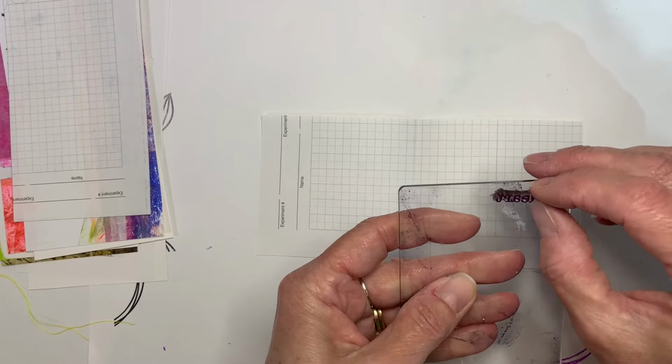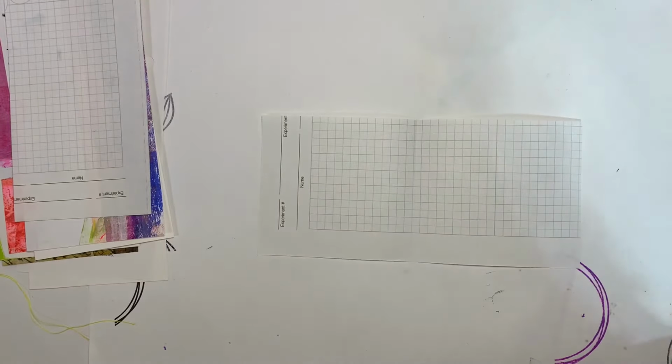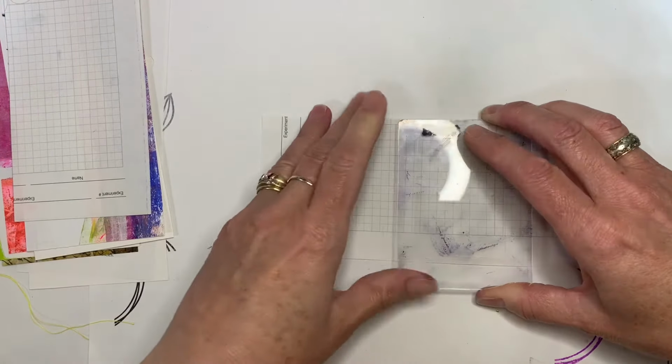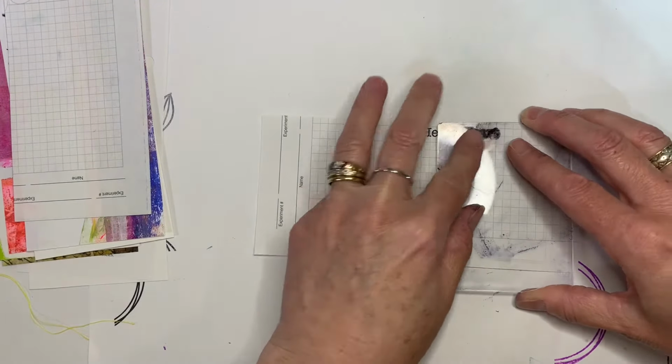Just put that on my block. And I'm gonna go ahead, ink the word up, and just stamp the word on the entire page.